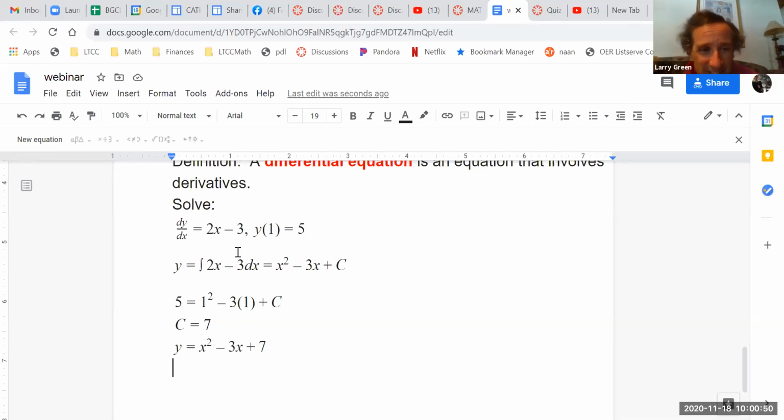But if I took that 3 here and made it a y instead of a 3, good luck. And this is such a minor little change, right? If you had dy dx equals 2x minus y, good luck. To do that, you're going to need to take 6th quarter calculus, the differential equations class, and then you'll learn how to do it. But that's not going to happen for a long time because it's a lot of work. And it's just such a minor change.